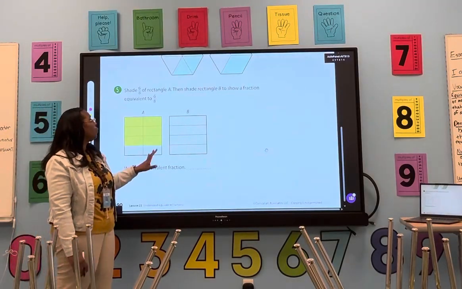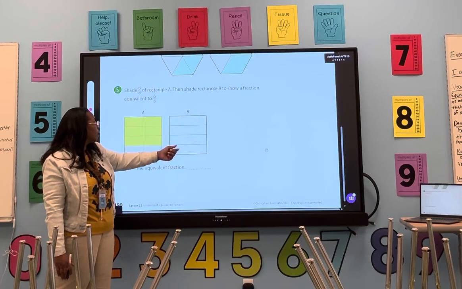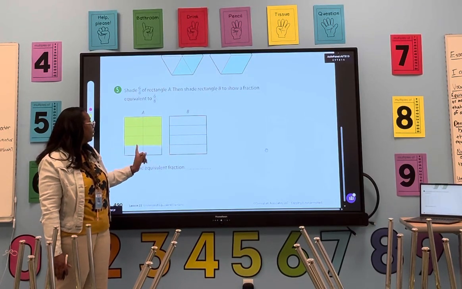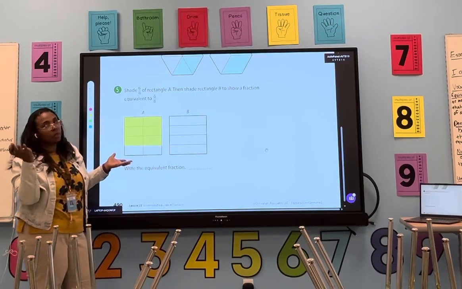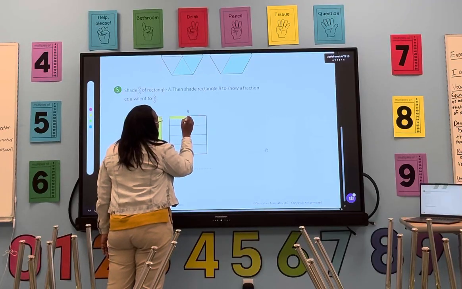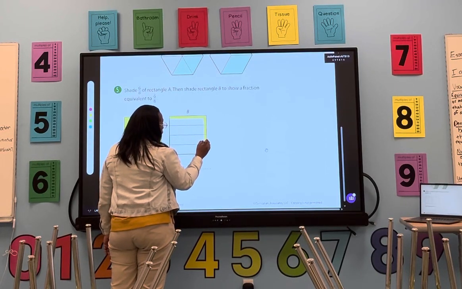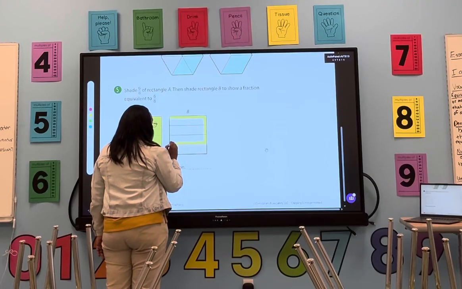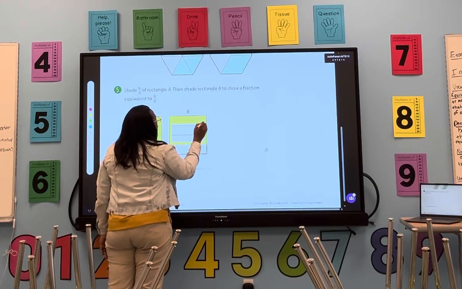Now when I go to B, I want to shade in the same amount. So I'm going to shade all the way down to the bottom and leave 1 part left because that's what I left here. So I have 2 parts because it's split up, but you get the idea. So I'm going to shade in as much as I've done on rectangle A, because we have to make it equivalent or equal.